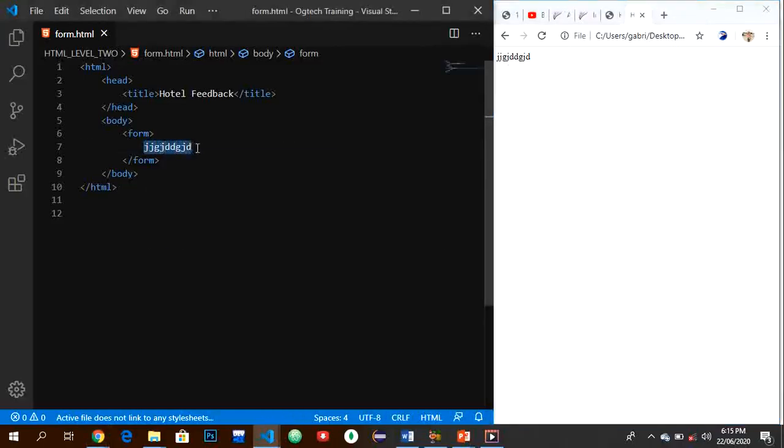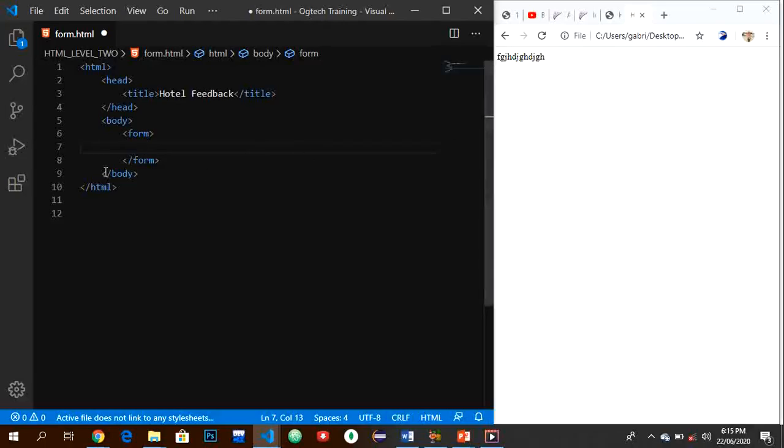If I make use of a paragraph, the same thing, and I type in anything and I come over here to refresh, is this working? Yes. Now, what do we mean by comment? Anything written in between comment is unexecutable, meaning that it will never be printed out on the browser.